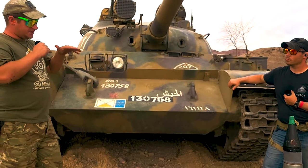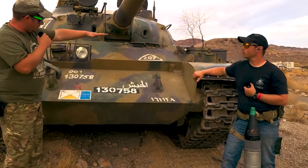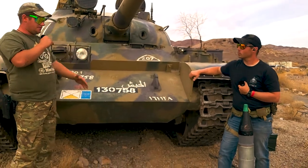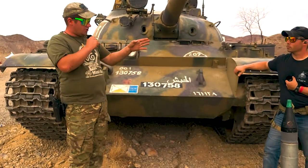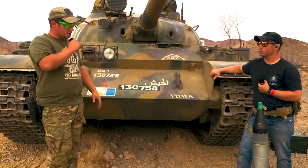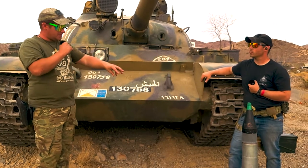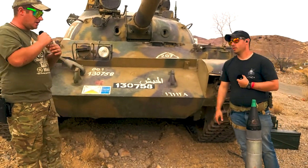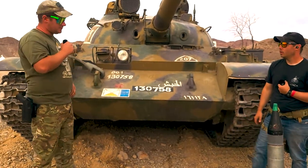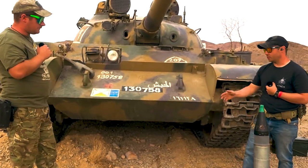The Israeli tanks were dug in — in the turret-up position, meaning the hull of the tank was actually below earth. Their guns were pre-zeroed into those choke points on the anti-tank ditch. So the first tank that crosses the choke point — if you knock that tank out and block the choke point, the tanks behind it are just sitting waiting. Take out the rest of the company. That's loosely how that battle took place — absolutely textbook employment of a tank ditch.